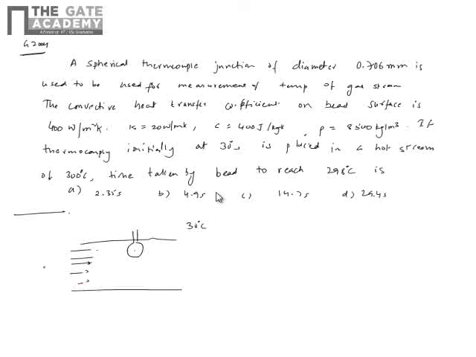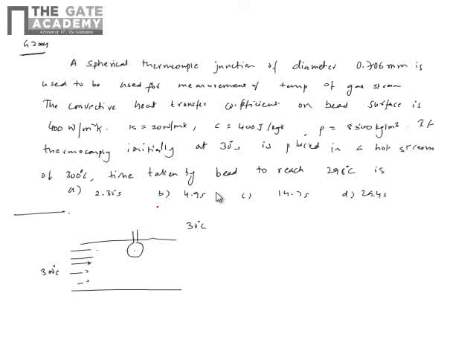Okay, the temperature of the hot stream is 300 degrees Celsius. Obviously, after some time, if you just put the thermometer and take the reading, it will just show 30. It will take some time for it to build from 30 to 300, right? And once it stabilizes, that is the point you have to take the reading. So this is a classical case of lumped heat transfer analysis, where the bead behaves as a lump, and the temperature rises uniformly.